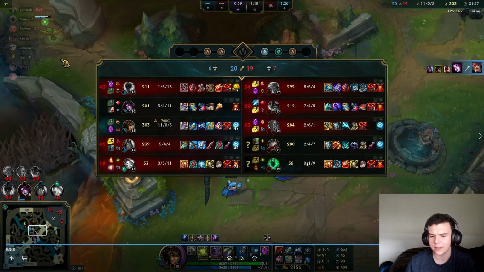And I'll actually quickly say that one thing TheShy said, maybe I can find the interview and link it, but he said that a lot of people think of TheShy as a mechanical player, but he sees himself as a strategical player because he plans team fights ahead of time, and he knows what's going to happen. And I think that's a really important team fighting skill in general.